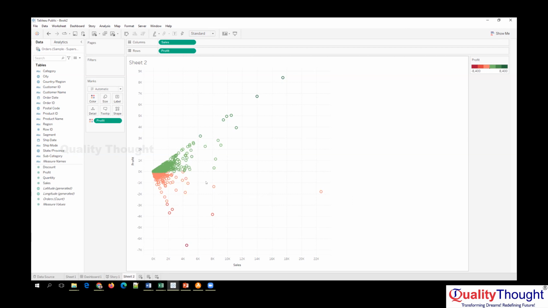Let me annotate. So we can make this one section, this the second section, this the third section, and this the fourth section.